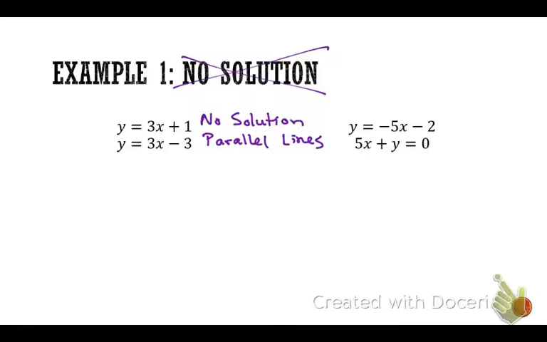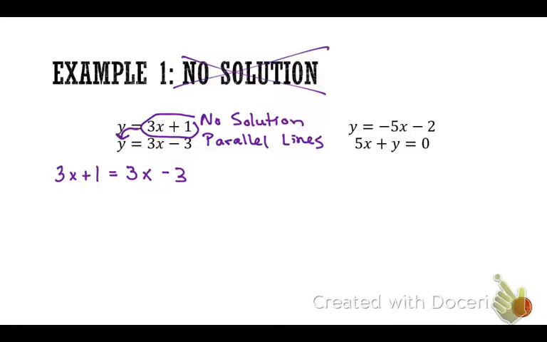Now, let's just say you kind of blank on the shortcut and you're like, I don't remember what the shortcut is, so I need to solve this system. Okay, we don't have a graph. Let's use substitution. Let's see what kind of answer I get if I take 3x plus 1 and I plug it in for y on the other equation. So I'm just doing substitution here, like I've done before. So now I have 3x plus 1 equals 3x minus 3.